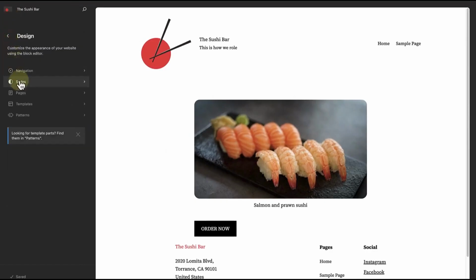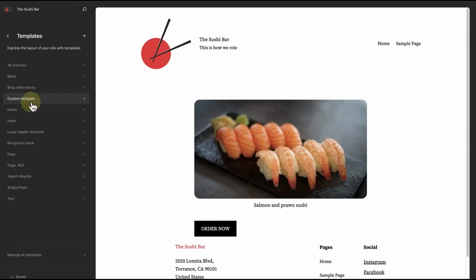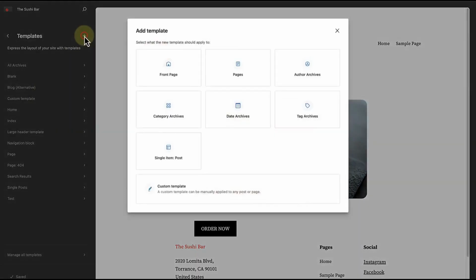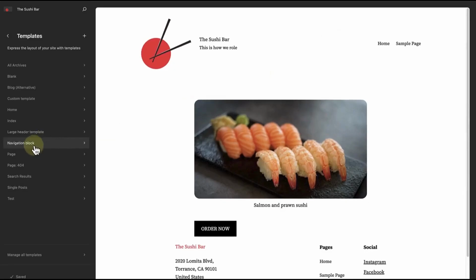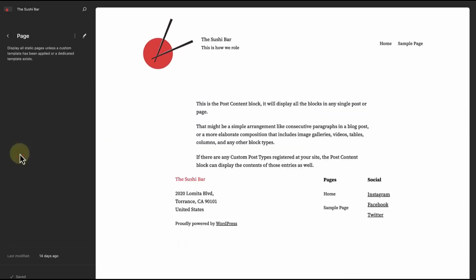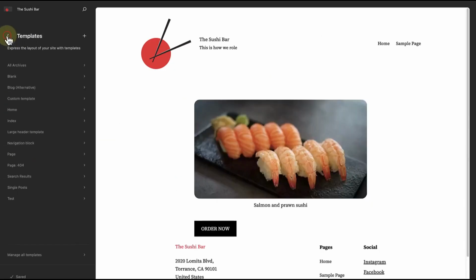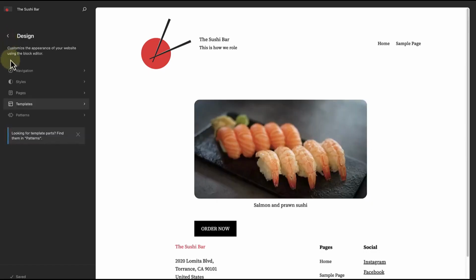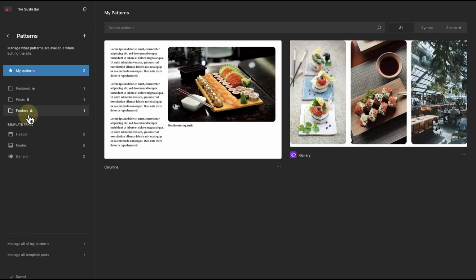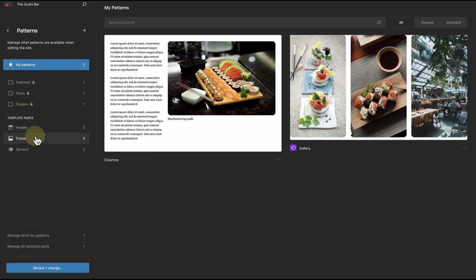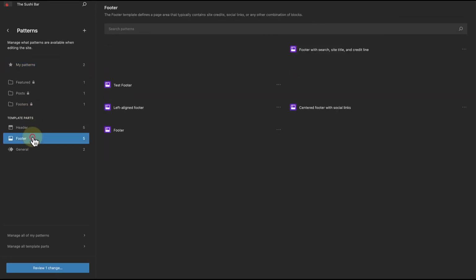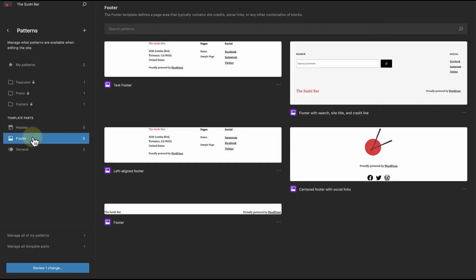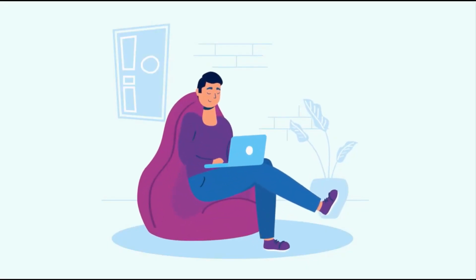The site editor also allows you to set up templates. You can add new templates or edit the templates that come with your theme. And lastly, you can also manage a variety of patterns that you have created yourself, or header and footer template part patterns that we of course add to templates. I realize that some folks might be unfamiliar with terms like styles, templates, etc. So please check out the resources below this video to learn more.